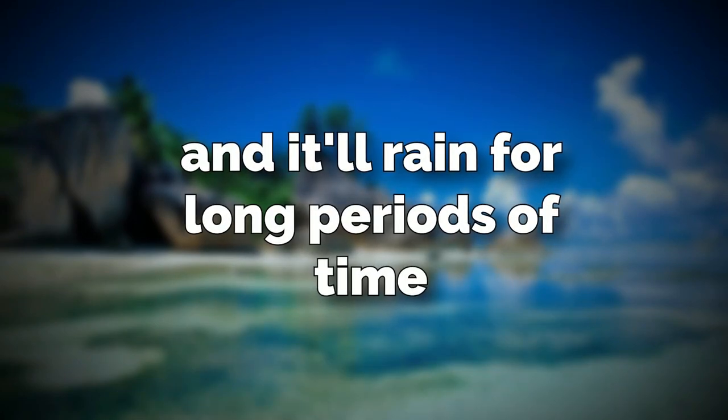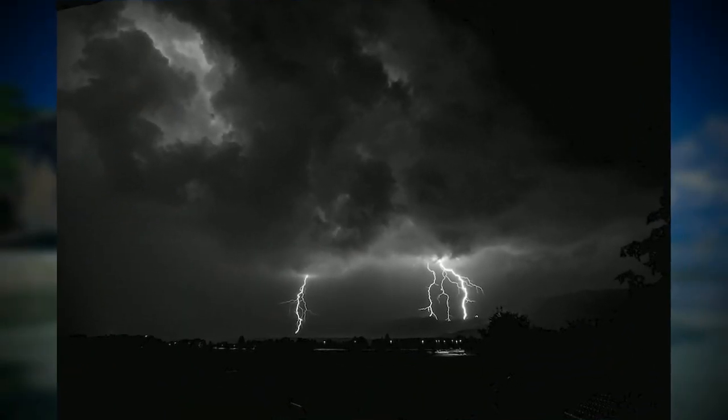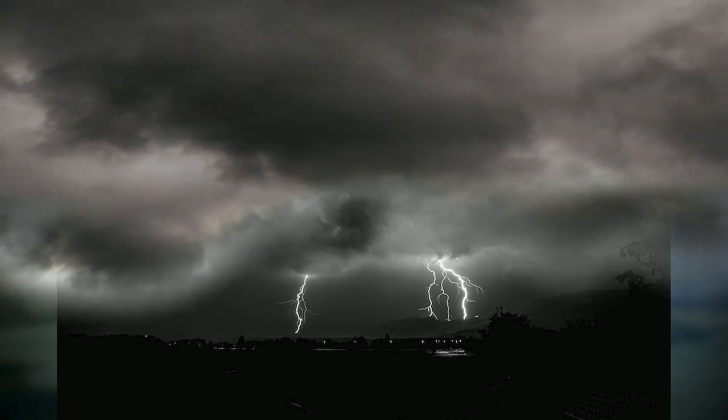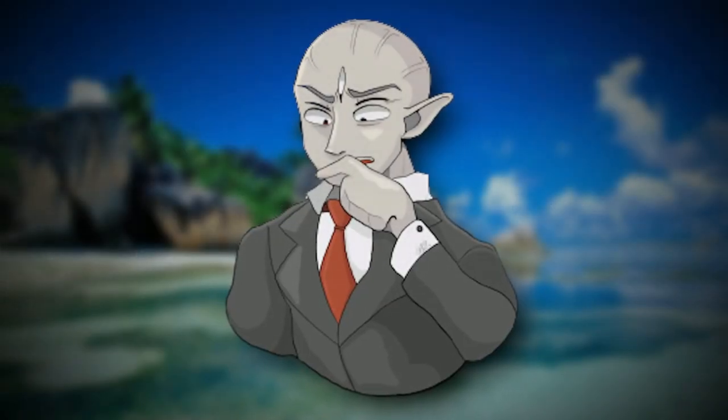and it'll rain for long periods of time. There's been thunder and lightning strikes seen here as well, and overall it's just this really turbulent and volatile area. It's also believed that in the stormy section, there are way more entities than in the gray section, so you're gonna need to avoid those too.